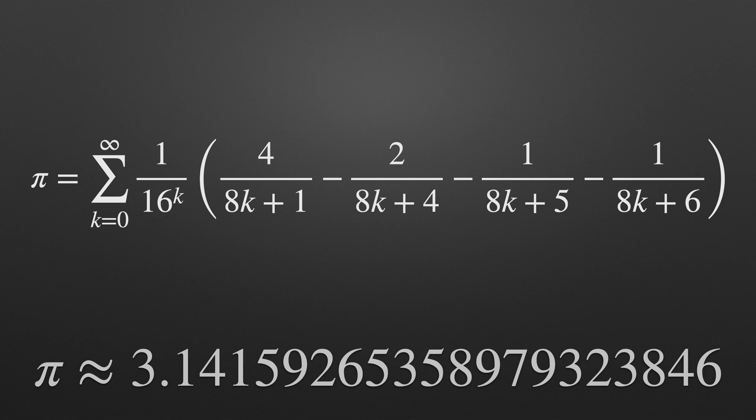And doesn't the formula just look so elegantly simple? Mostly just addition, subtraction, division and look at the constants. All powers of 2 which just happens to be my relay computer's favourite. There's going to be a catch though right? Well yeah those powers of 2 are hiding an important property of this formula. The value this formula is producing? It's not in base 10. It's not decimals coming out of it.